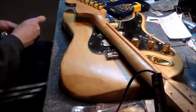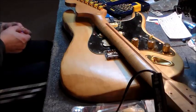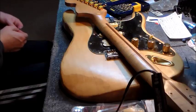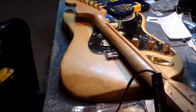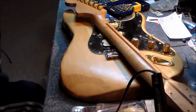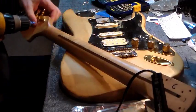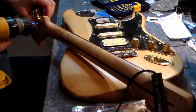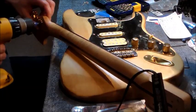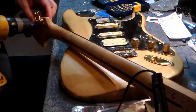So a friend of mine, yeah, let's call him a friend of mine, was working on a guitar right in front of me. Drilled right through his headstock. Yeah, he had some kind of weird Kluson things on him, so. Just like that.